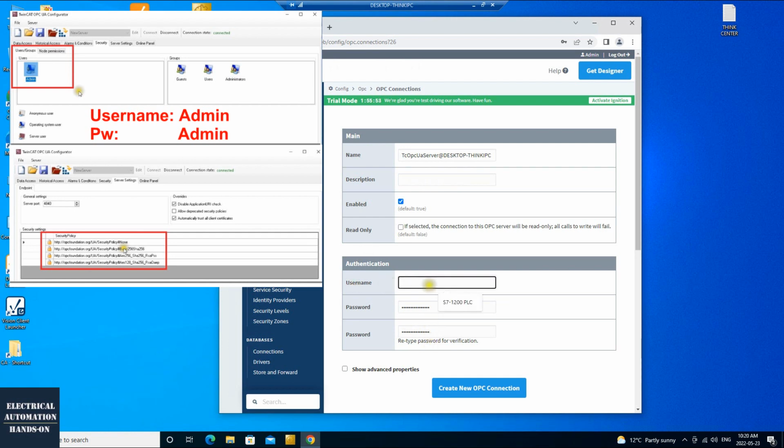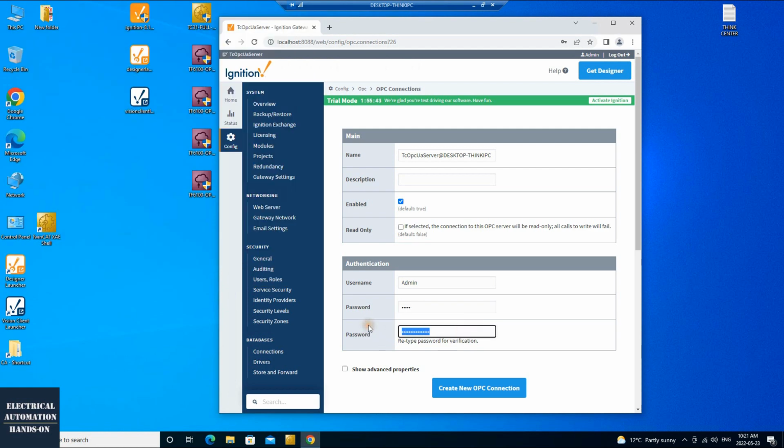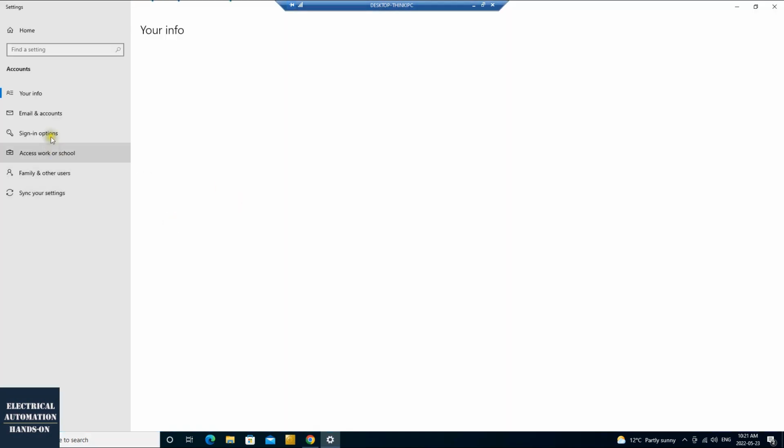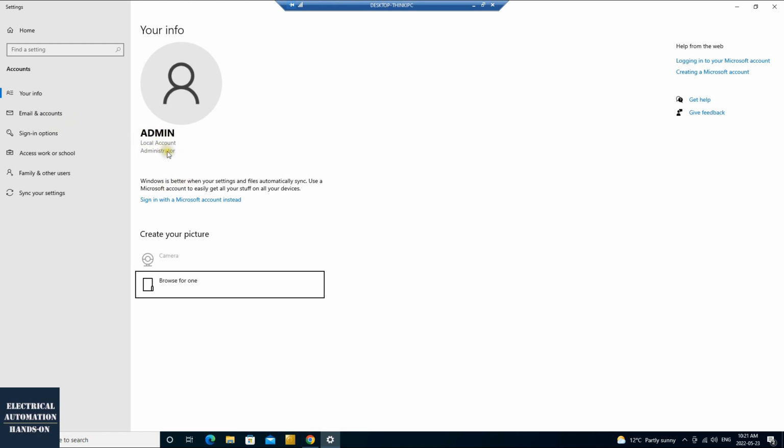And here, for the username, we need to type in the username, the same setting as in the previous video. The password will also be admin. This will be the same setting as my local system.